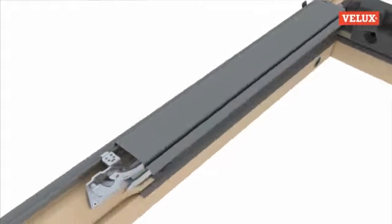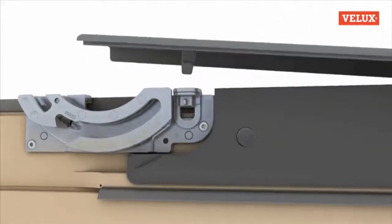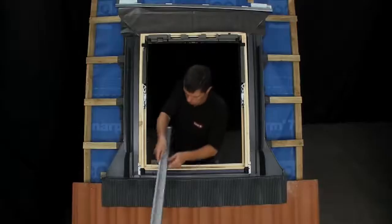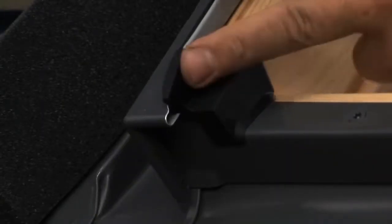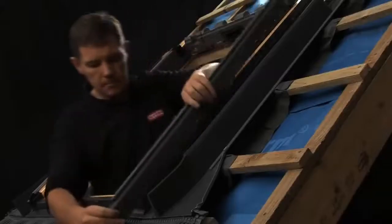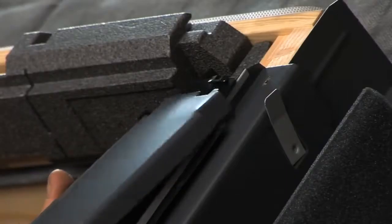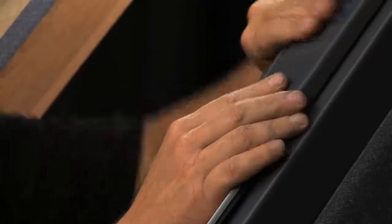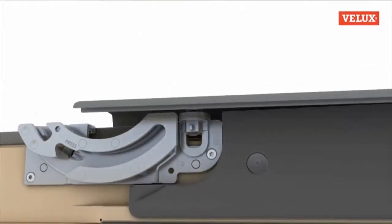At this stage, the Part 5s pre-installed on the window should be removed if you've not done so already. Part 4, the side frame covers, are now placed in position and clicked into place. The Part 5s are refitted by slotting them into the black housing at the top of the window and clicking the plastic fixing into place at the hinge.